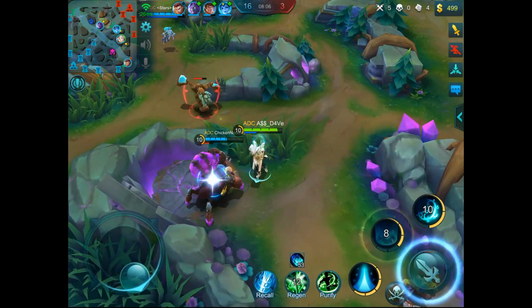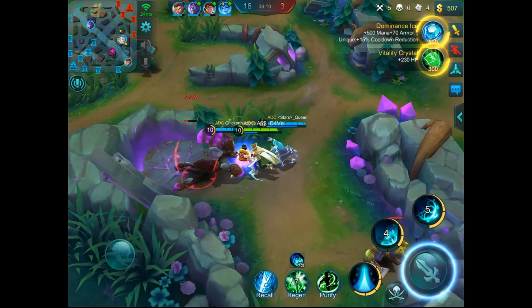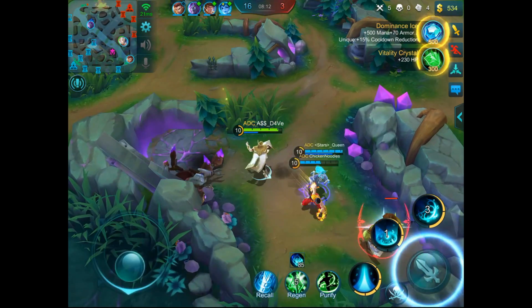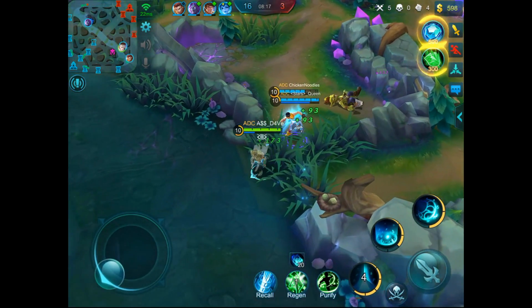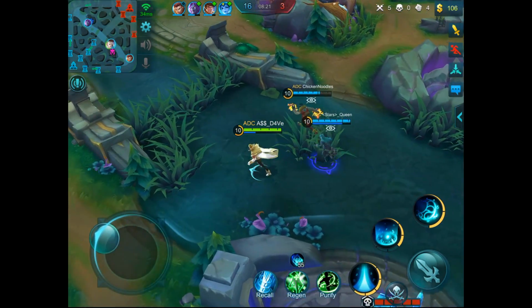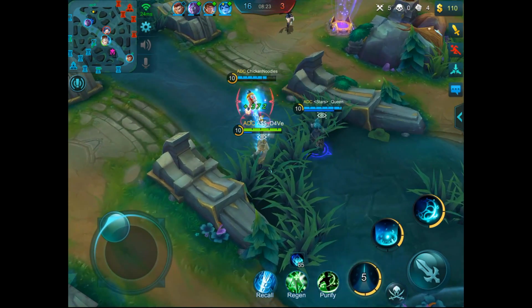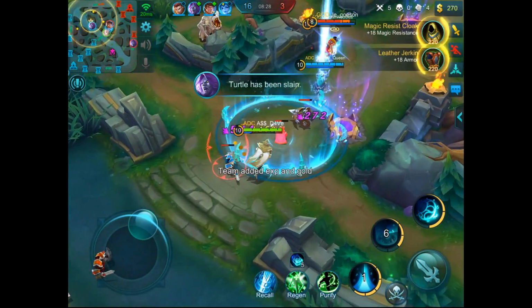With Estes, you want to get blue buff whenever possible, because it will give you this early advantage of the 20% cooldown reduction. But if your team has people like Eudora or Fanny that request the blue buff from you, give it to them, because they actually need it more. You want them to do damage, you want them to burst, and you can stay in the back and heal. 20% cooldown reduction is great, but if you don't have it, that's fine.